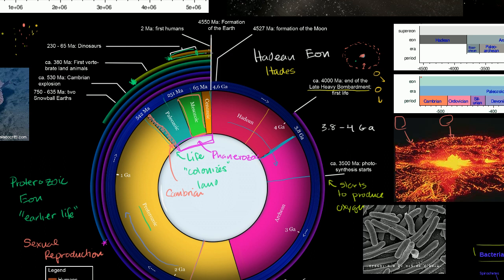But what's almost humbling, or almost humorous, or almost ridiculous when you look at this chart is they put a little dot. You can't even see it here. They say 2 million years ago, the first humans. And even this is being pretty generous when they say first humans. These are really the first pre-humans. The first humans that are the same as us, if you took one of those babies and brought them up in the suburbs and gave them haircuts, they would be the same thing as we are. Those didn't exist until 200,000 years ago, give or take. So this is actually a very generous period of time to say first humans.